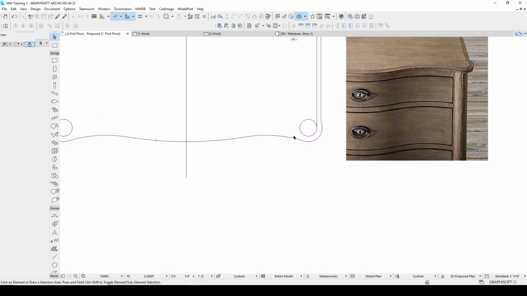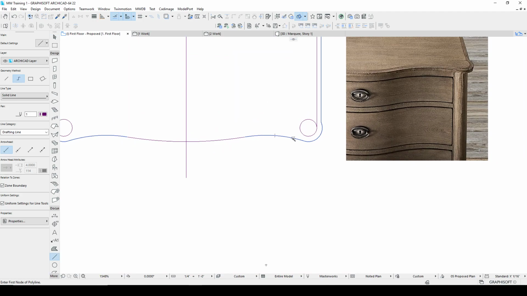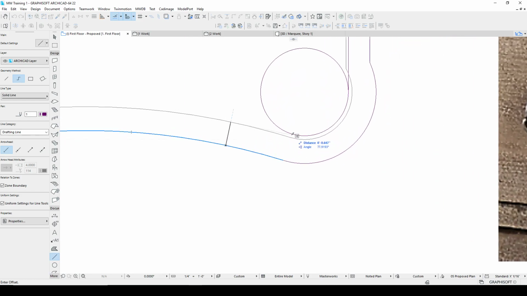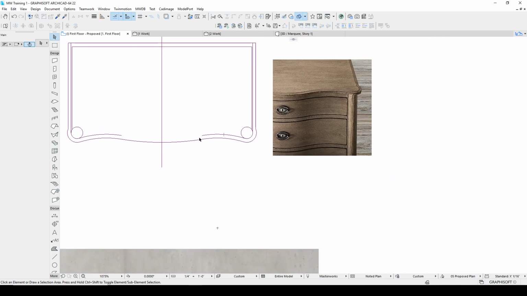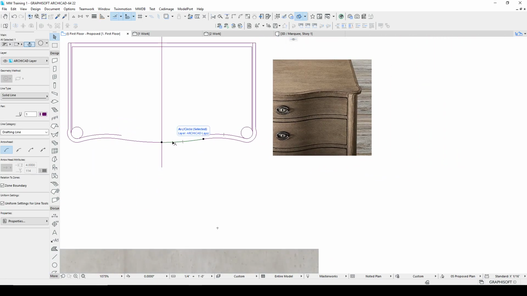I'm going to also now do L with an O, offset, magic wand with the space bar. 0.75 inches. And this can be 0.75 inches as well.